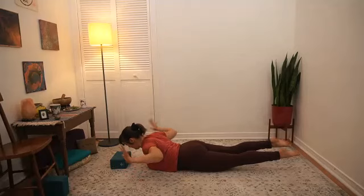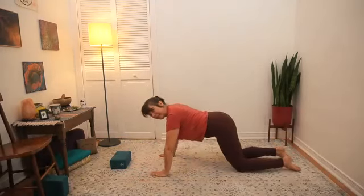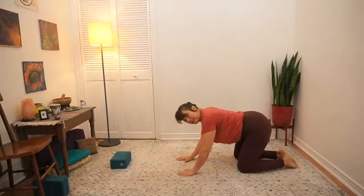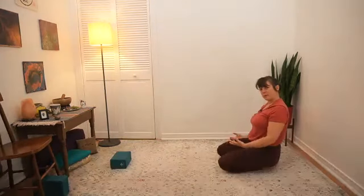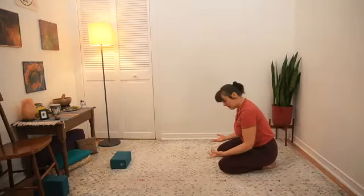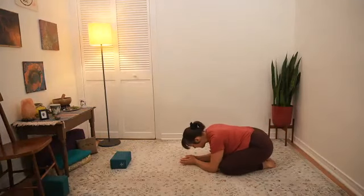Wonderful, everybody. Take the hands down to the floor, feet to the ground. We can push ourselves up. Yes. So finding that upper body strength to push us up and back into maybe a child's pose or any preferred resting shape here. That's it.